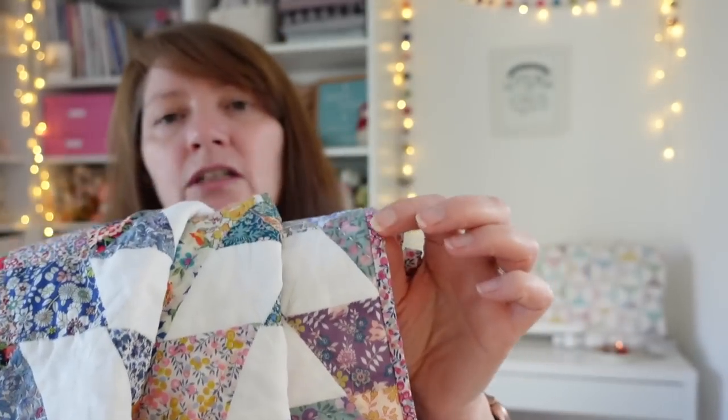For a start, I've just realised I didn't actually check what the instructions said to do. I thought, I've done quilt binding before, I know what I'm doing. I went ahead and thought, oh, everything's quarters with quilts, I'll just do a quarter inch binding. Whereas I'm sure, thinking about it now, even my other quilts I've done wider than that. I am a chump. Anyway, I've trimmed it all down and it's really quite thin. So I do wish that I had used my extra fabric and left more on and had a wider binding. That is my only regret, I suppose. That's the only thing I wish I'd done differently.